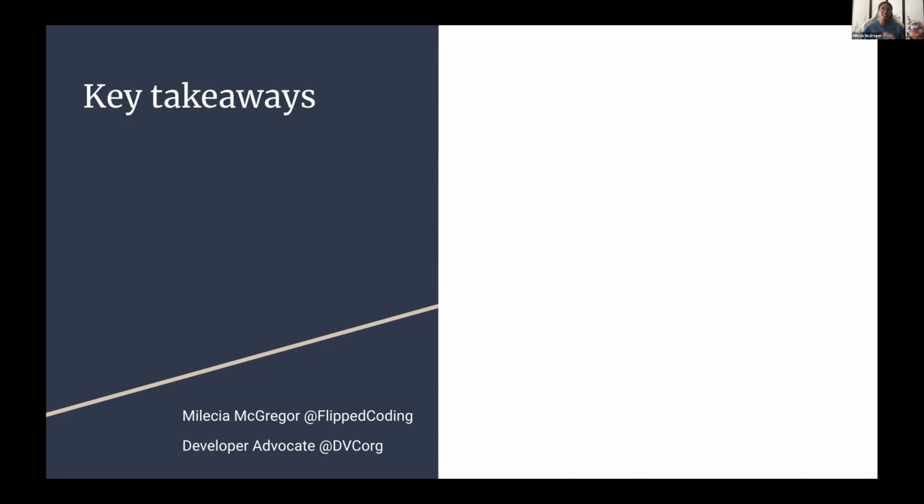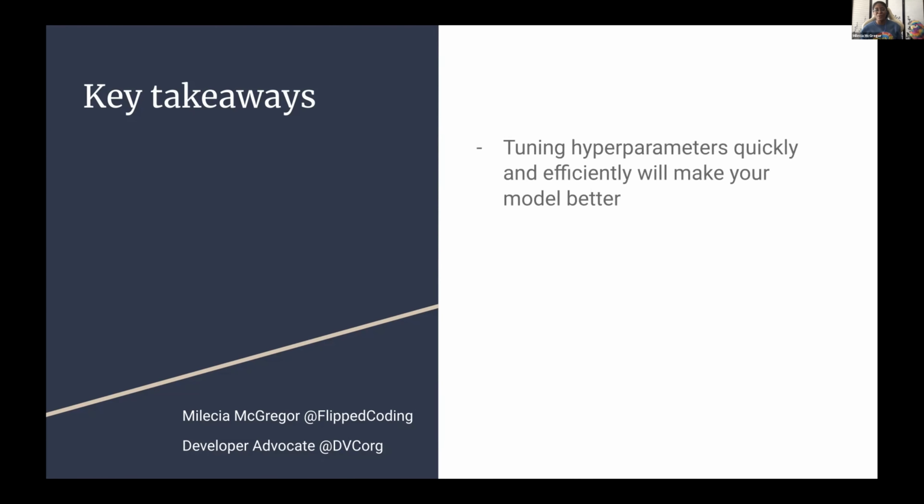It takes the concept of doing deploys, like when you're working with a web app or something, you can go back to any previous model that you've created at any point. With that being said, let me wrap up. Tuning your hyperparameters quickly will make your model better a lot faster. That's just because when you're able to reproduce experiments, you don't have to keep going over the same values multiple times. You do it once, you don't have to worry about it because you can go back later.